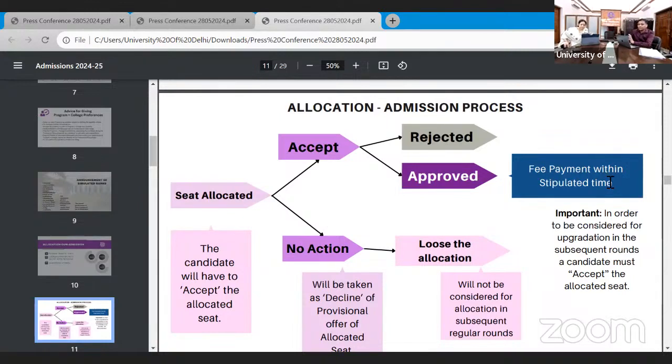Now in fee payment also, you have to be very careful. The fee payment is also only from your dashboard. Login, there will be a tab which says fee payment, press it and pay the fee. It will take you to the payment gateway. There are various modes. You can pay by UPI or net banking or debit card, credit card, whatever facility is available. Please do not try to look for the fee link on the website, because there have been a lot of instances when we get complaints that we made payment, it went somewhere. So please make the payment only from the dashboard.